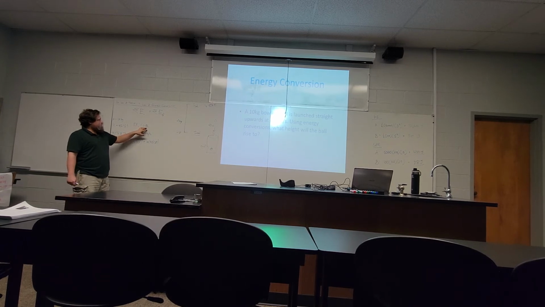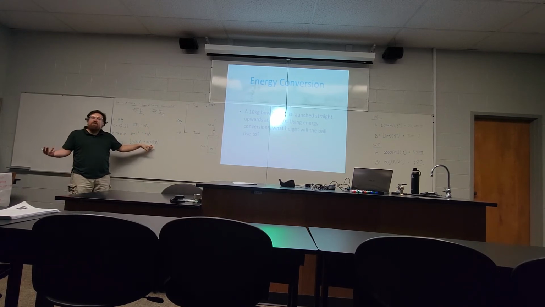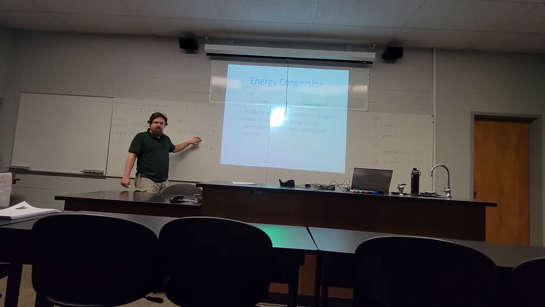And I'm covering GPE just to build up the framework. It hasn't really gained any GPE yet because it hasn't risen yet. Again, this is before it starts rising, the moment it has its kinetic energy. So at our starting height of 0, the initial GPE term is just going to be 0. So that's energy analysis for the initial condition of the bowling ball. Any questions about the initial side of this?